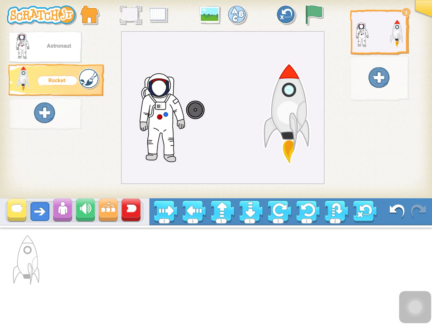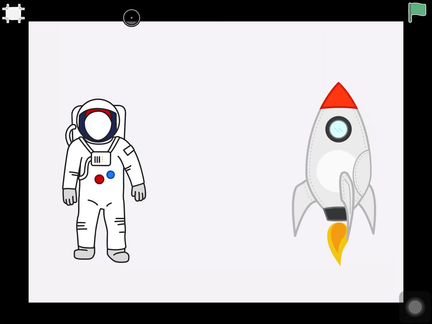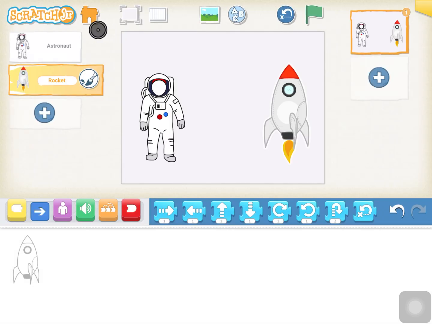Okay, so let's take a look just really quick at our interface, which is all of the buttons and things we have all around to use. Okay, so right over here, this was where we grabbed our projects. We can go back home and look at any of our other projects. This is to make our projects full screen. So if I click on that, I can actually view our game or our project full screen, which is a lot of times really fun. I'm going to click back here to shrink it down so we can work.